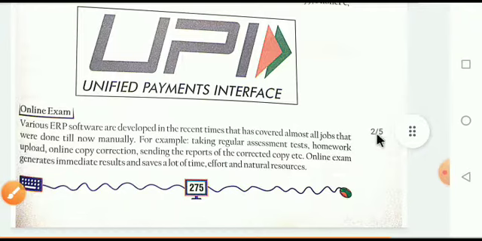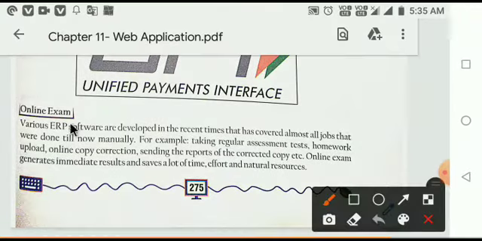Now, we have talked about today's topic, online examinations. Online examination is a platform on which you do your examination at your home very well through a mobile phone, laptop, or tablet. As you previously understood, yesterday I gave a link, and on that link you did the transaction. Transaction means you have done it in that way.